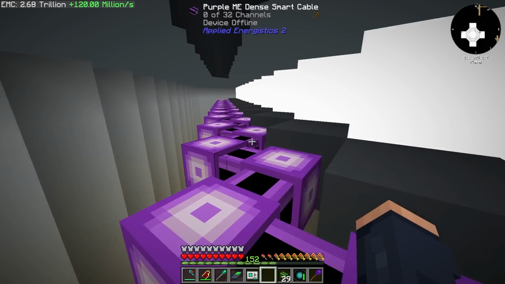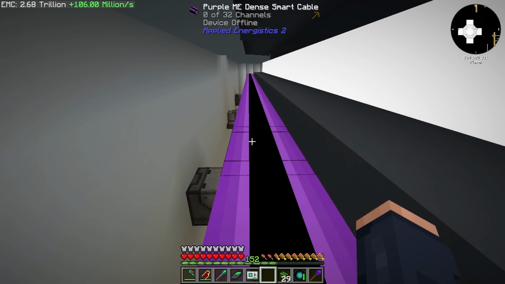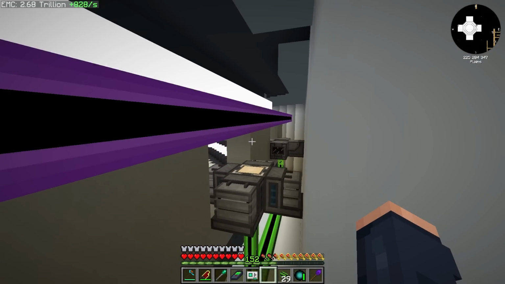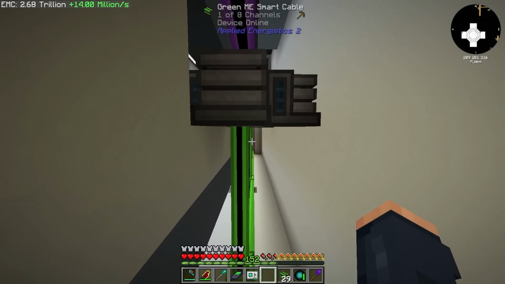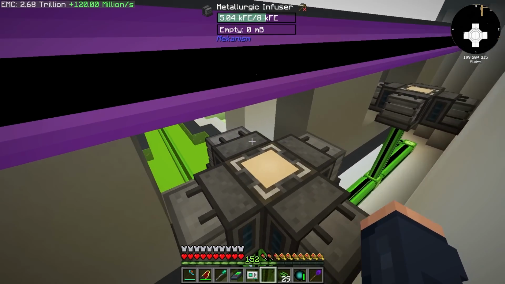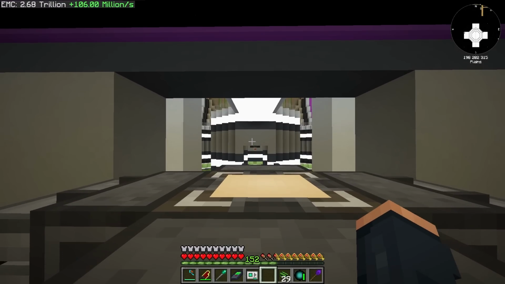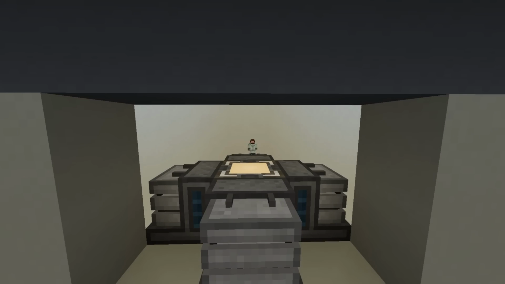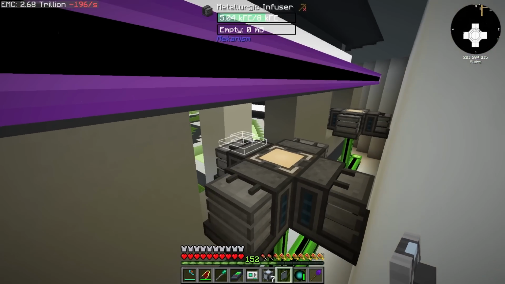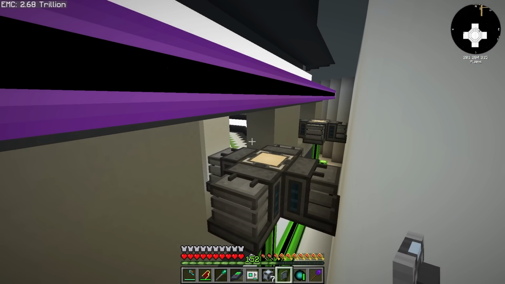So what I've done is on top here, to go with the color scheme, I have placed in some purple dense cable. And this is a separate line. It's not connected to our main system at all. And the cool part about Applied Energistics is you can create these subnetworks that will transport items and information around. And you can even access all of your items from your other network without even being on the same channel network. I really love showing this off because, even though we're not going to need it for this setup, it really demonstrates how flexible Applied Energistics is.